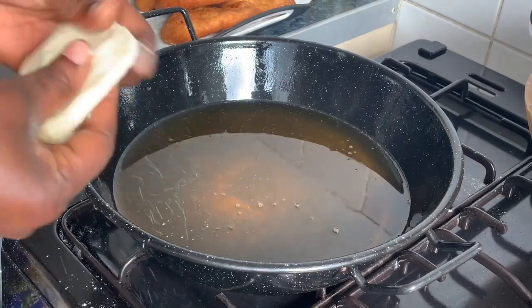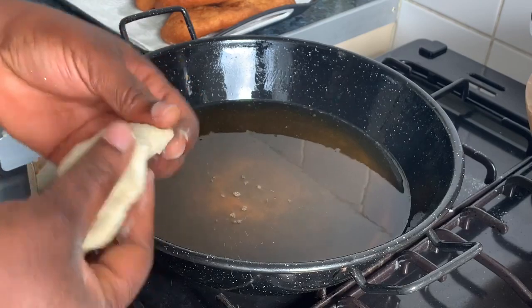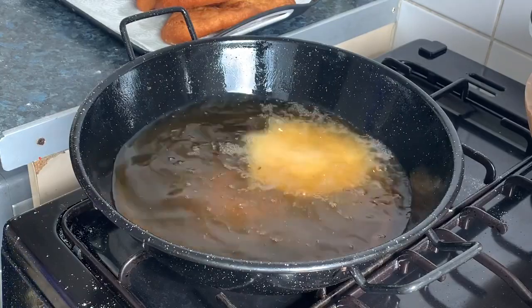This is the last one. You hold it like this. You tap it, tap it, tap it. And drop it. Now be careful.